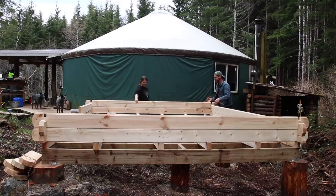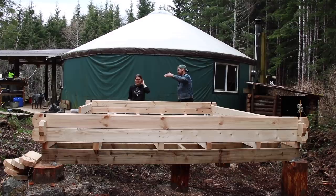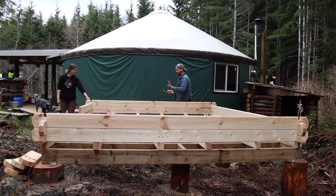It's so freaking wet here that this has been here now for 2 weeks. It's swollen and everything is gonna fit together real snug. Once it's done and the roof is on and the wood stove's in there, it'll dry out a little bit and be comfortable. But it's gonna take a lot of effort for us to pound this together. Luckily, it still fits and it's okay.